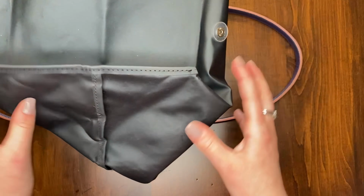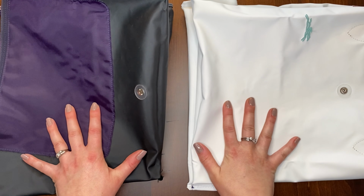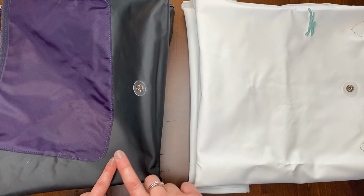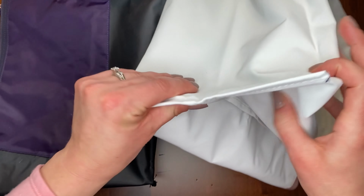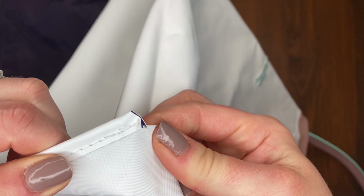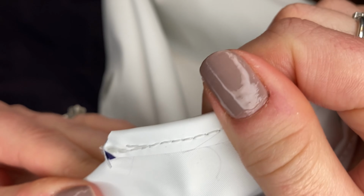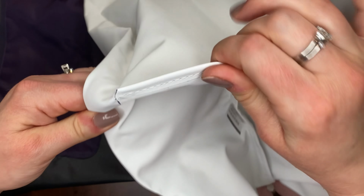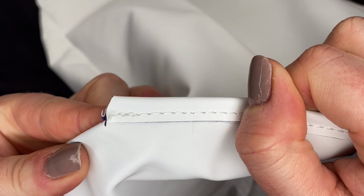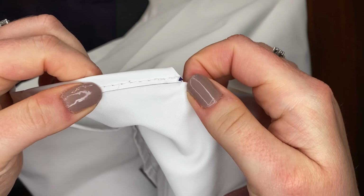Let's compare this to the interior of my other brand new Pliage tote. Okay, so here are the 2 totes folded inside out. The black lining is the repaired tote. The white lining is the brand new non-repaired tote. And you will see on the brand new one, the threading is finished on the edge of the lining here. It was sewn back and forth, a few extra stitches on the edge for reinforcement, and there are no loose threads. And that's on all 4 corners. There's double stitching for reinforcement, and the threads are finished off.